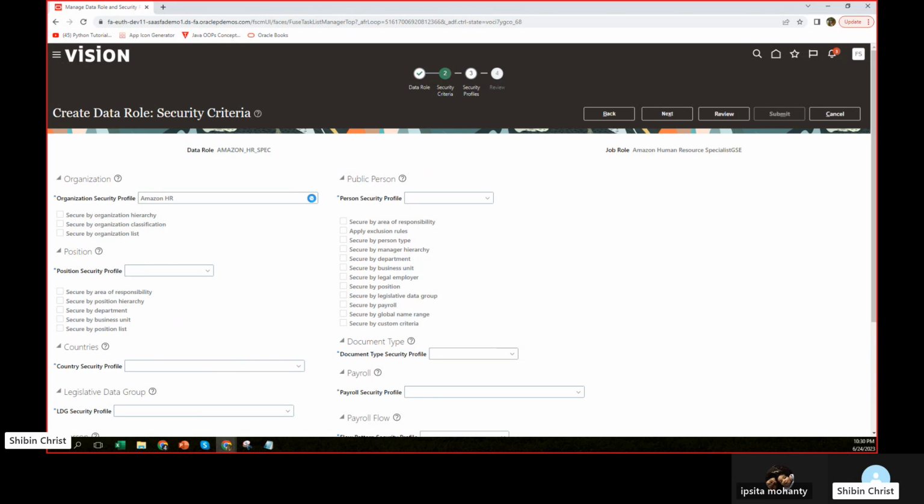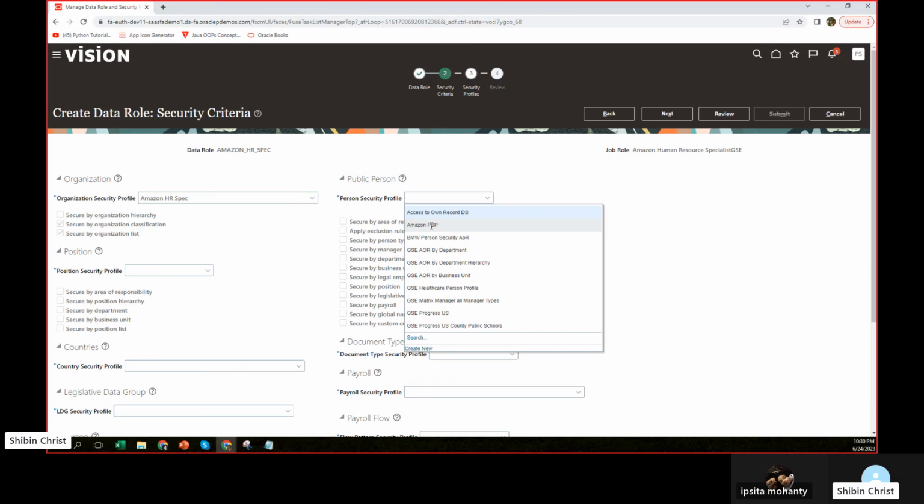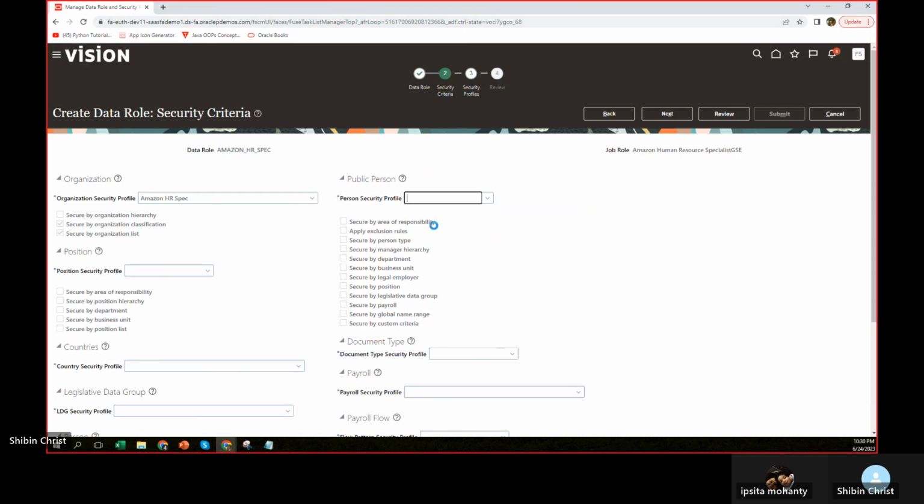So it's not showing here. Yeah, over here it's available. See, and we also created this one, Amazon PSP. These are the two things that we have created so far, right? So we have selected this. See, everything else got ticked automatically.